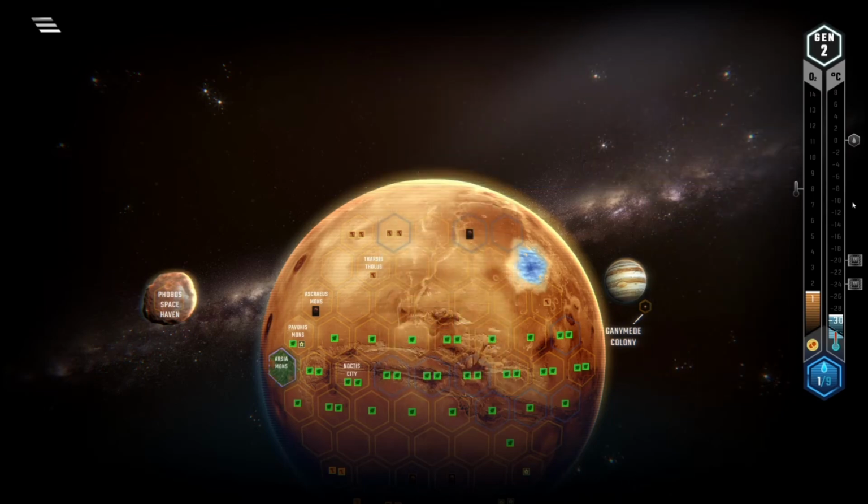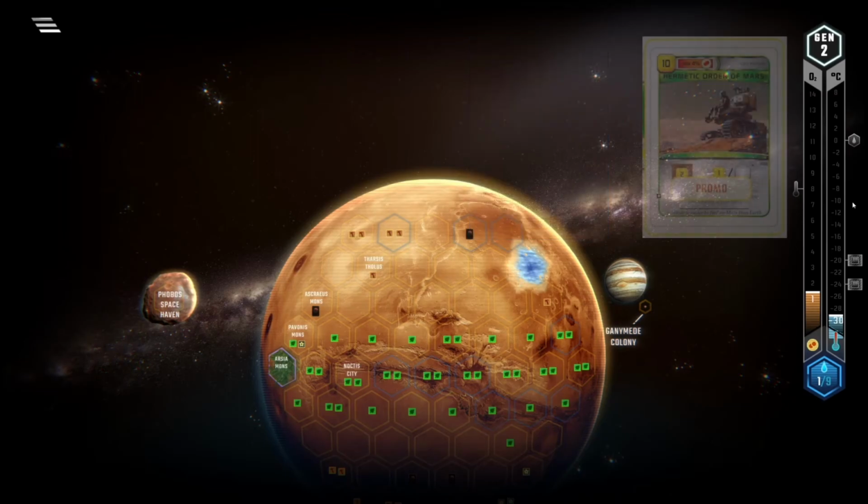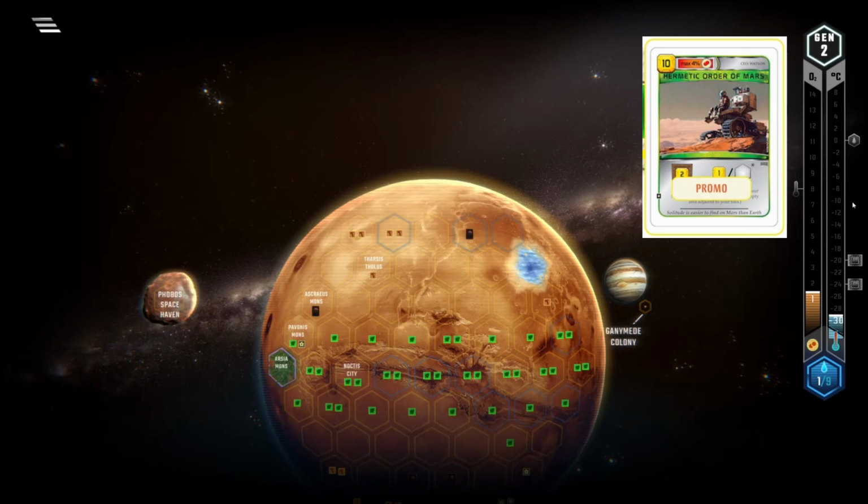Next up, we get a card that I thought would be themed around the Reds, since we know part of its effect from the card Red Tourism Wave. Hermetic Order of Mars costs 10 MC, has a max requirement of 4% oxygen, and grants 2 MC prod as well as 1 MC for every empty space next to one of your tiles. This card is busted in the right scenario.